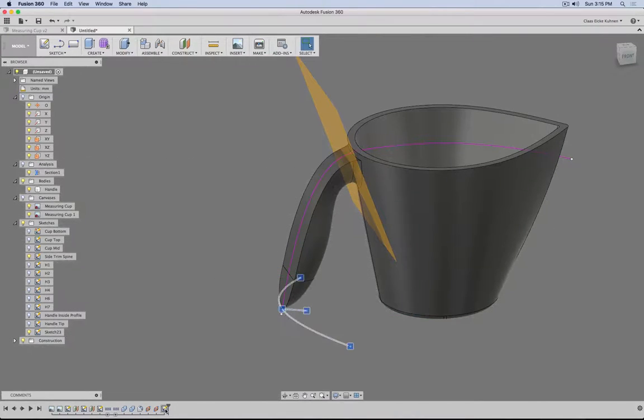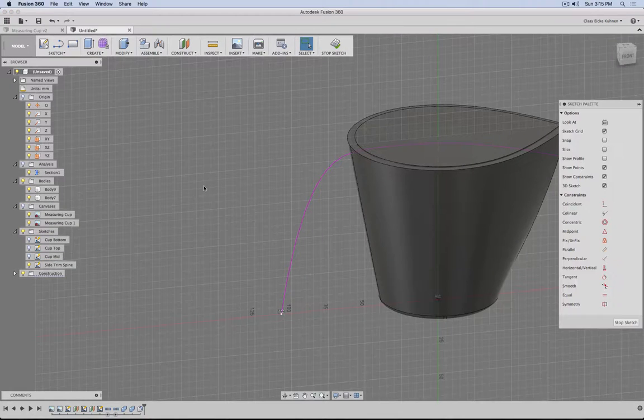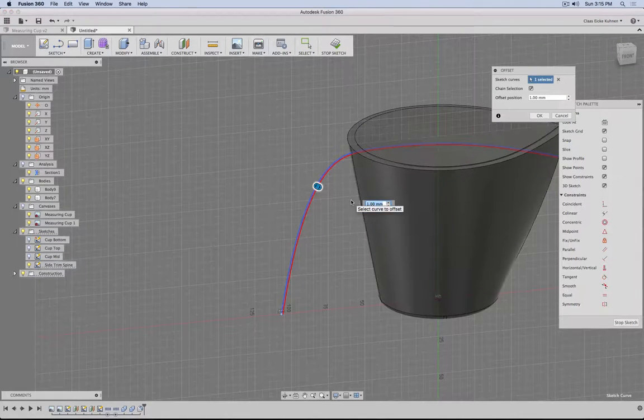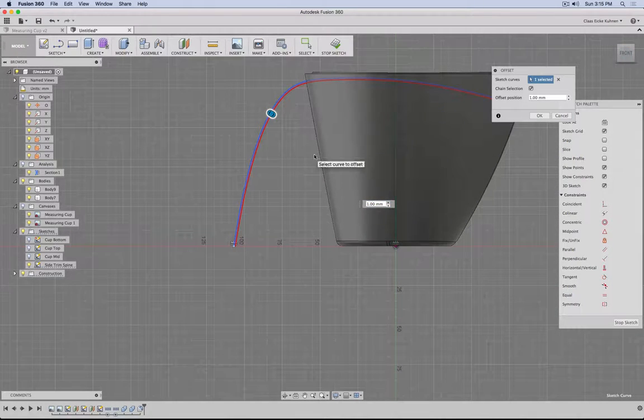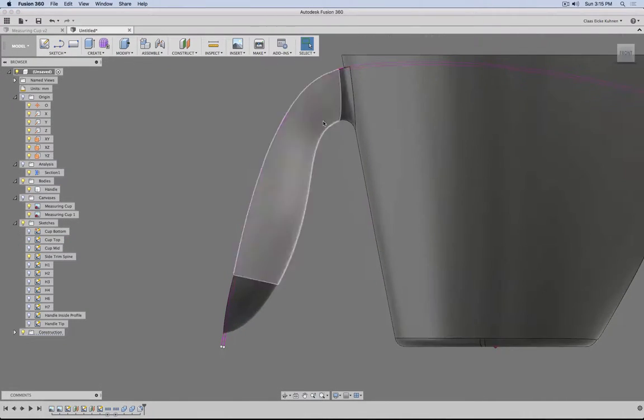Not good. This was silly. Because I would go right actually along this line. I forgot one step. So in this spline or sketch, with pressing O, I will make an offset sketch 1 millimeter into my body. Yes, that is correct. Stop sketch. Okay, let's take a look. You see this one perfectly runs through the handle.